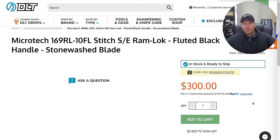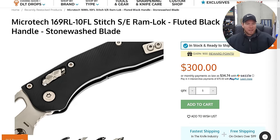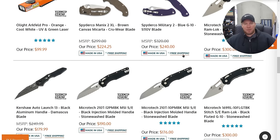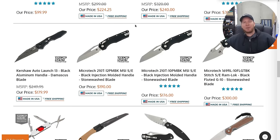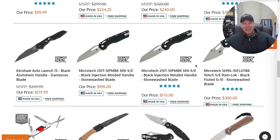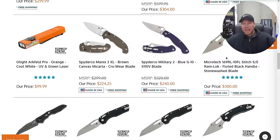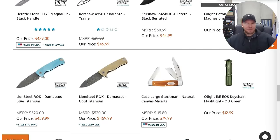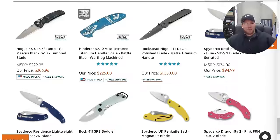Microtech Ramlock stitch, fluted black handle — that's the exact one that I have. This is an awesome one at $300. If you don't have one of those yet, you should definitely check them out. Here are the less expensive ones at $190 — Microtech making substantially less expensive and more impressive knives. What a crazy year. They've got the G10 one and the aluminum one; I would recommend the aluminum one — it just feels a little bit better. Cool stuff in the restocks tab for sure.